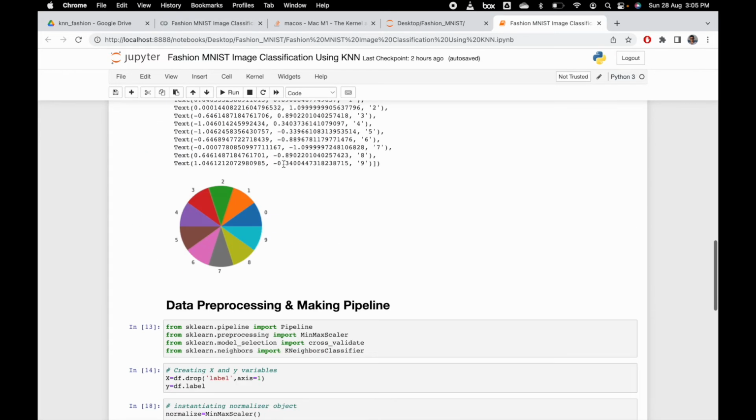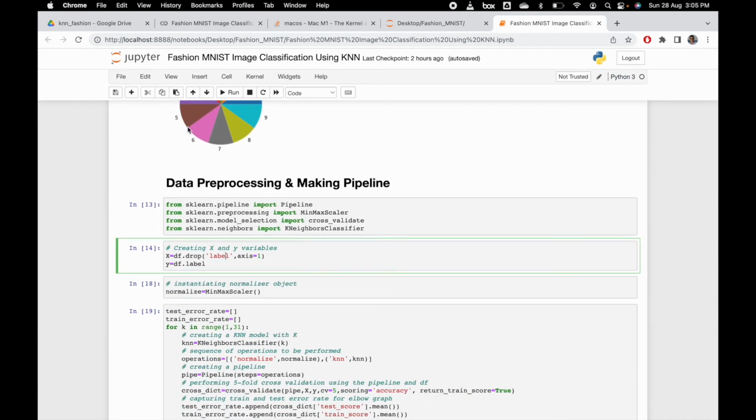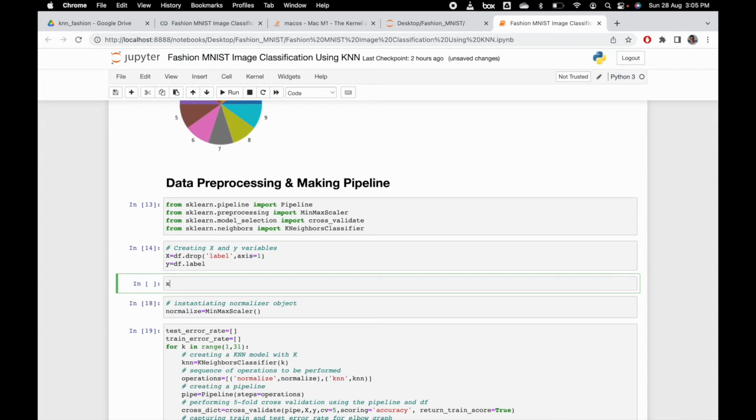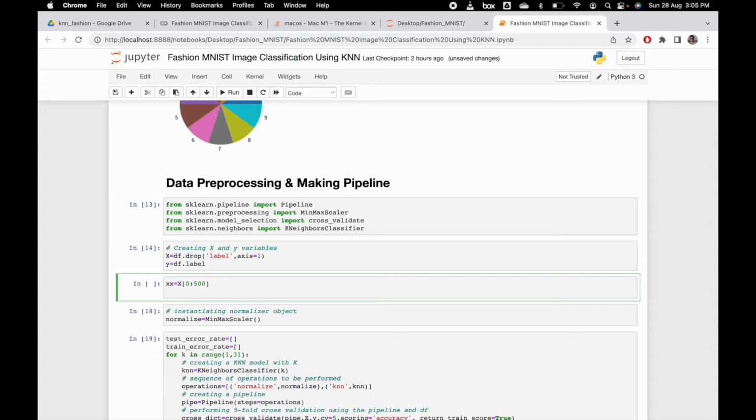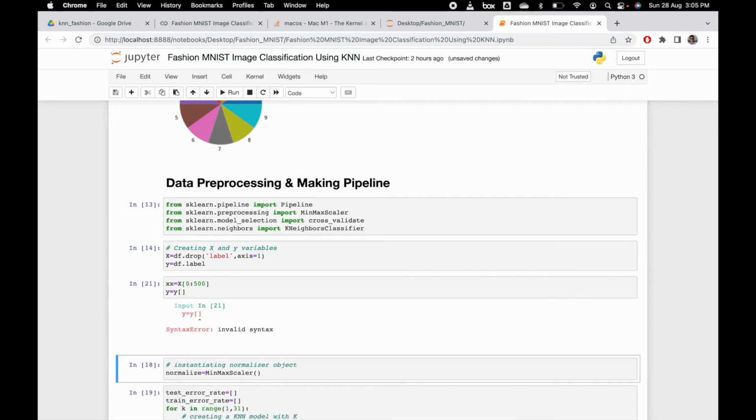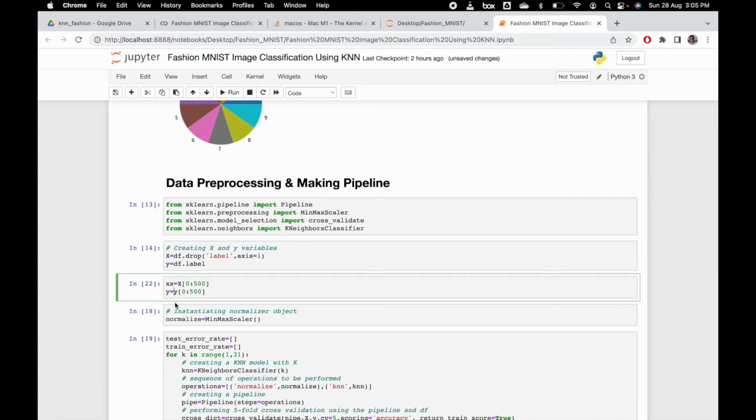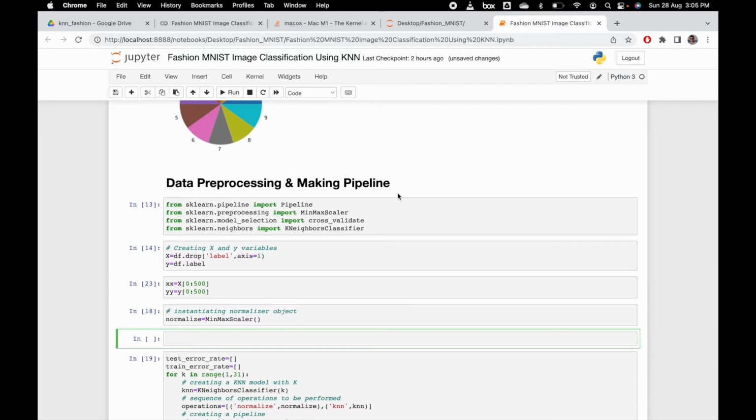So for the sake of understanding, what I'm going to do is take just some samples and try to run up to there. I'm just going to take only 500 samples from that data set, and train the k nearest neighbor model on only 500 samples. You can run it for the whole data set, but it needs a lot of time. So here is the 500, and after that I'll make two new variables.